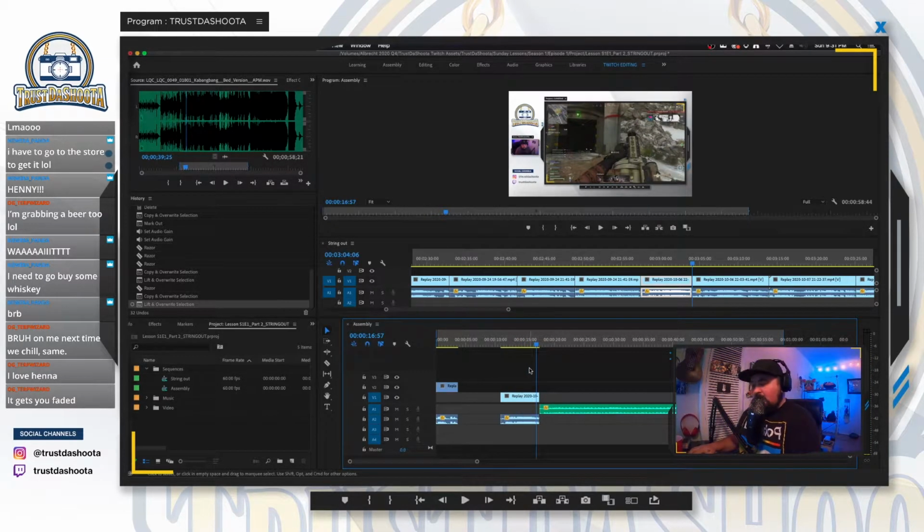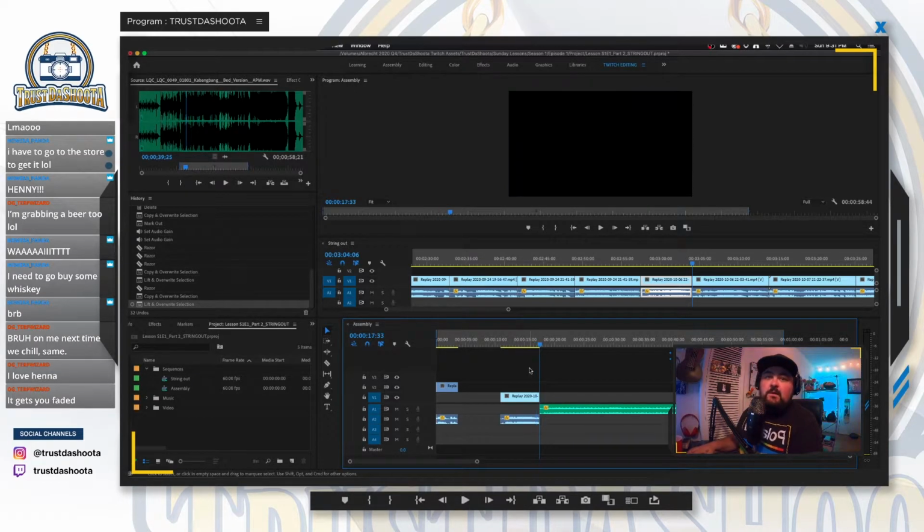If I know this music, like we just went through this music, so I kind of know the music. I think that I want my music to go with the beat of this clip, and I kind of want it to be when I hit this part. That right there, I want it to be right as I finish unloading on those fools.